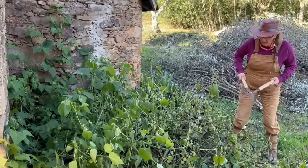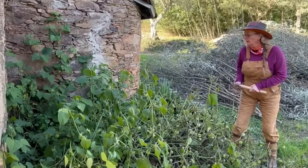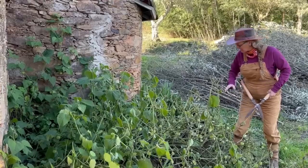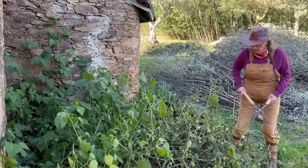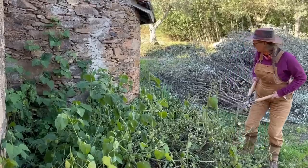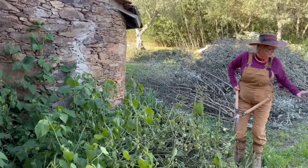But they are not going to ripen. It was never sunny enough here for them to ripen. I didn't realize that they would be setting seeds so late in the season, but we have some smaller plants that are doing better over in another section. So right now I'm going to cut these all back and get some more wood chip in this area to help absorb some of the moisture.